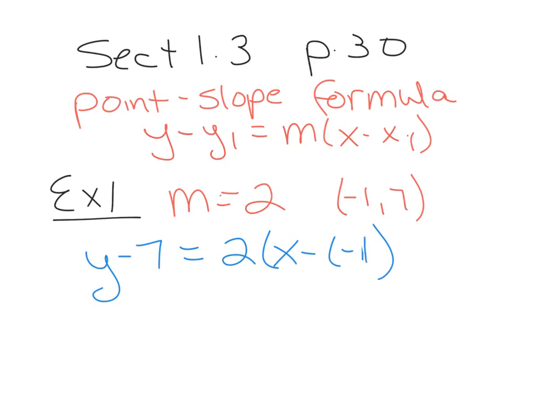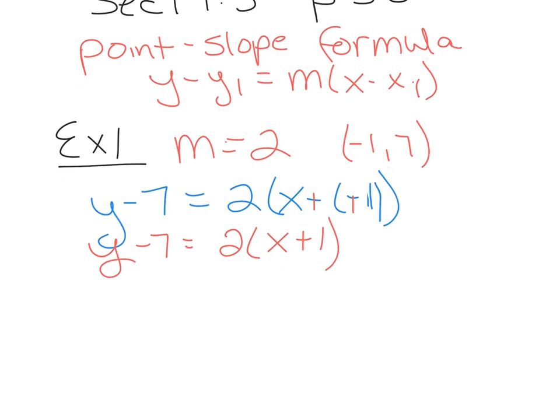All right, so the first thing we notice is these two negatives, which we can of course change to positive, and that should be the first thing you do when you have those negatives. So we'll rewrite this now as y minus 7 equals 2 times x plus 1. You should always simplify these signs before you start to distribute, because that's going to be the next step. If you distribute with these negative signs in here, you're going to get this sign wrong just about every time.